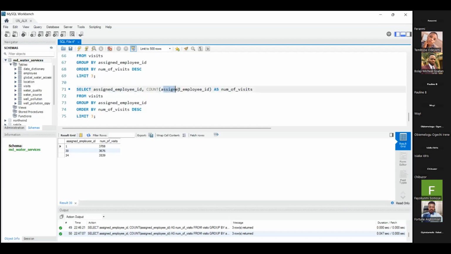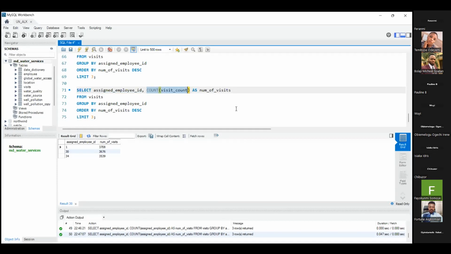So this is what he did, if I'm right. I think his error was he ordered by visit count. He was supposed to order by the whole count, visit count, since you didn't alias it.